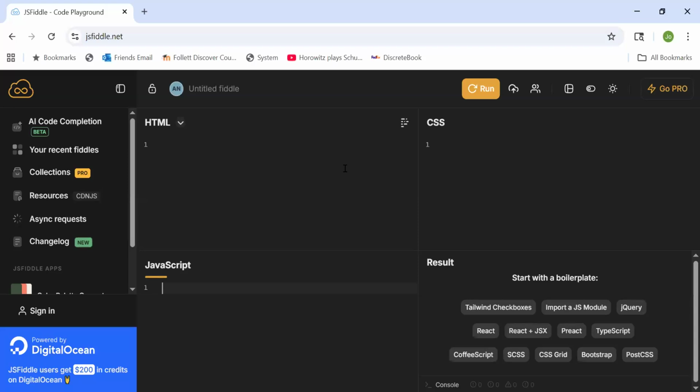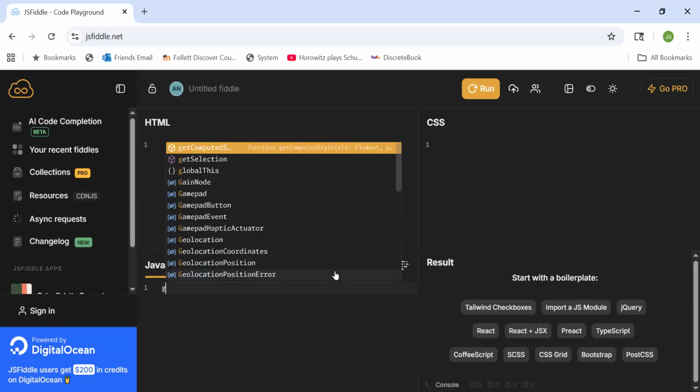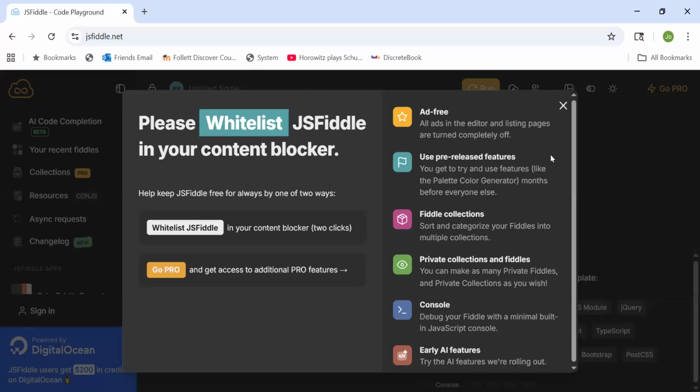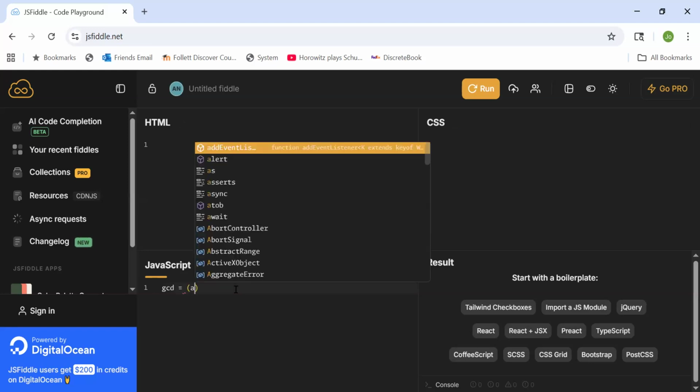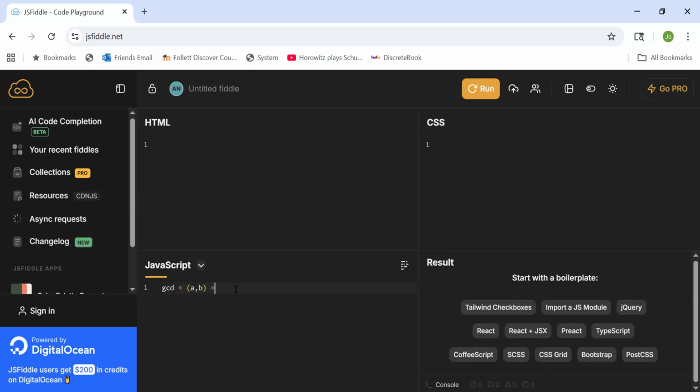So let's try to write a couple lines of code that have that functionality in them. We'd like to write a function called GCD that takes two numbers, A and B, and calculates their greatest common divisor.